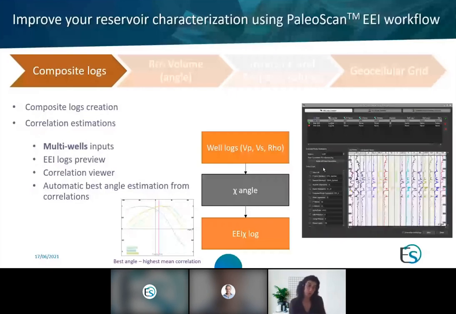This is in the case of one well, but the more wells you have, the better it is, and the more accurate your volume will be. So don't hesitate to use more wells, and we have a tool for that to find the highest mean correlation.